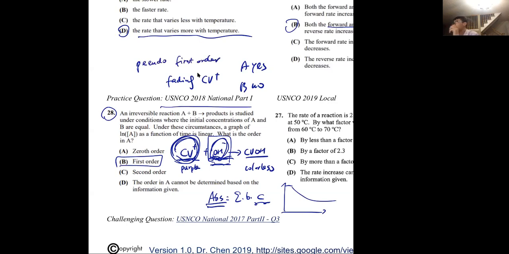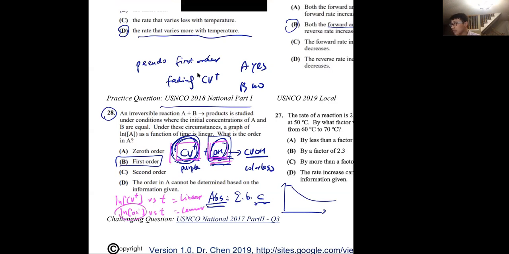Okay, now let me ask you a question. If the concentration of the hydroxide is the same as the CV plus, since the CV plus is first order, you will get that ln CV plus versus t is linear. How about the hydroxide? Because it's a 1-to-1 reaction, the ln of hydroxide is also a linear relationship when you plot the logarithm with t. Make sense?